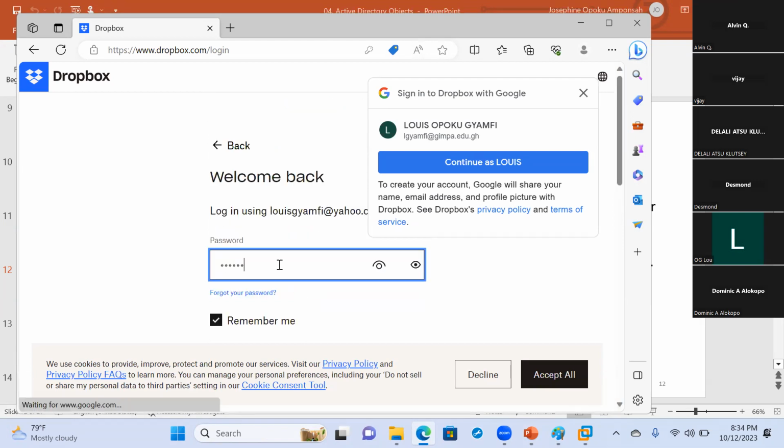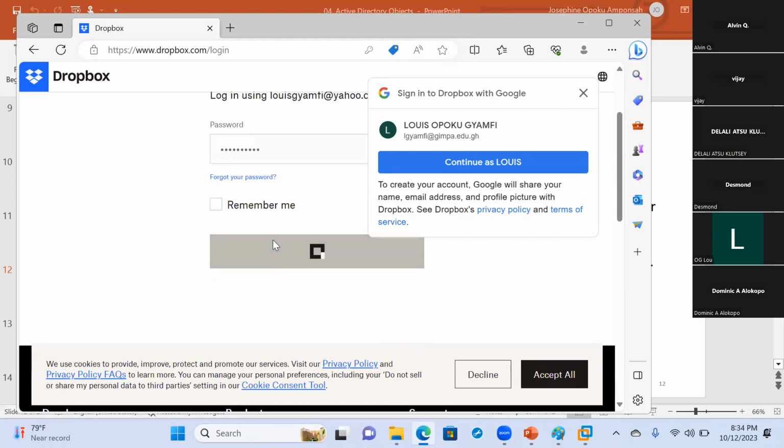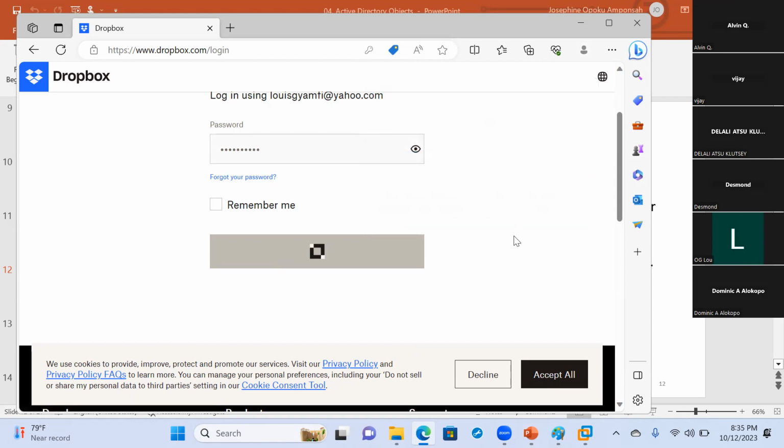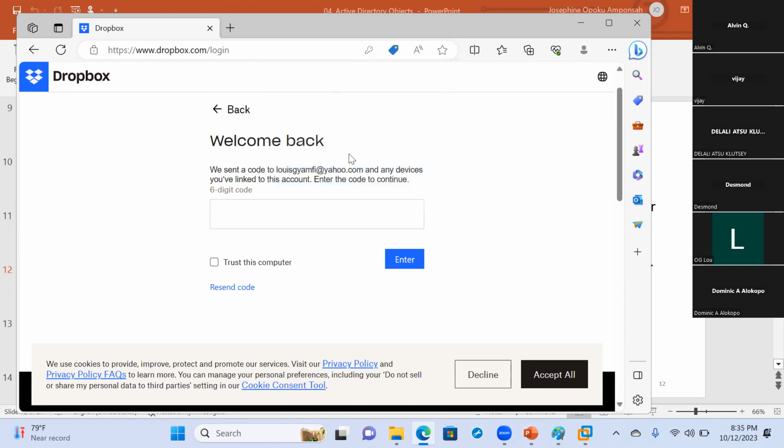Will I remember this password? Oh, really?